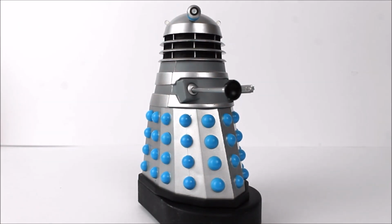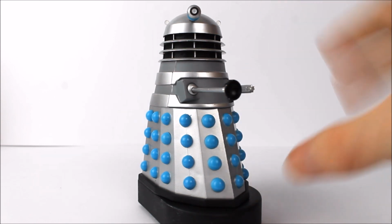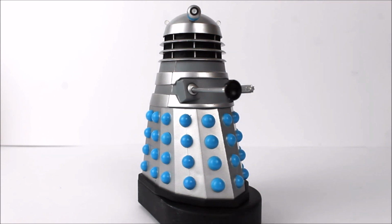However, it is also worth noting that of course alongside this set there was also released the History of the Daleks Set 1, featuring the first ever version of Dalek. Basically the top half of this Dalek is pretty much the same as that other version, just with the large piece stuck on the bottom, and of course the alteration to the eye stalk. But hey, a Dalek is a Dalek, and we all love collecting Daleks.